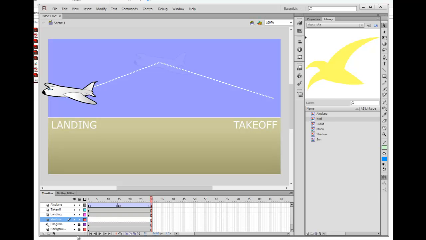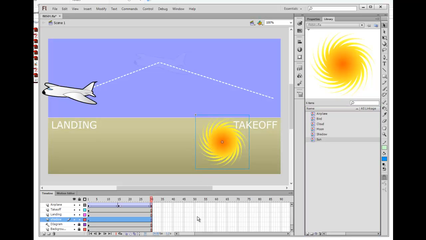Okay. So you'll notice that whenever you create a new layer, in the far left side at frame 1 you're going to have a blank O, which basically is the same as doing a blank keyframe. The reason why you get that blank keyframe is because in order for Flash to add anything to a particular layer at a particular location, you have to have a frame that is willing to accept something. So simply clicking at, let's say, frame 50 and then trying to come over here and dragging, dropping the sun into place, it's not going to do it at frame 50. It's going to snap back to that first blank keyframe, which happened to be at frame 1.